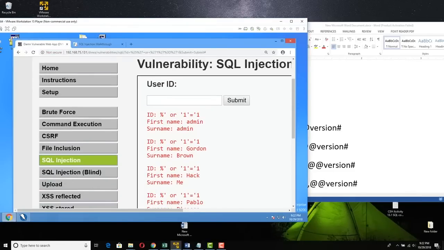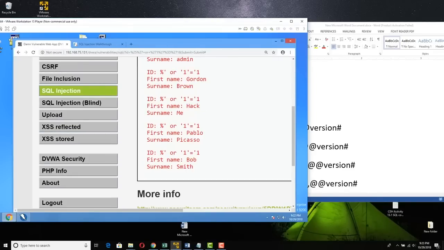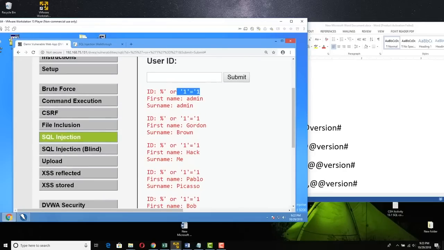Okay, it worked. We basically said, from whatever the query is, and we still don't know what the query is, but the query somehow is formulated in a way to give us two things, the first name and the last name. And we had a false statement and a true statement. The true statement triggered give us the first record. And look, it went on and gave us the second record, the third record, the fourth record and the fifth record. So we can see that this first record is admin.